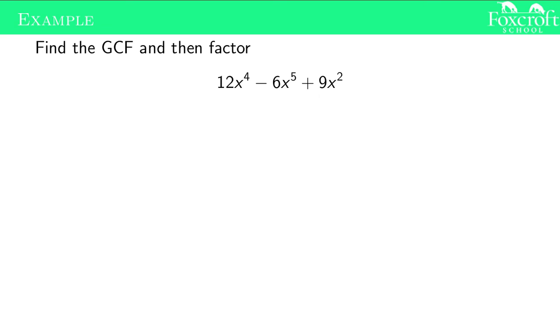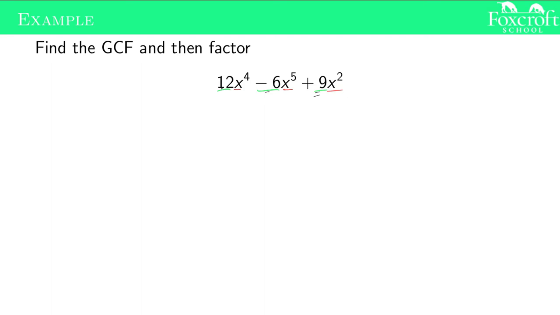All right, another example, same idea. Look at the numbers separately from the variables. And I actually think this one's going to end up being the same. The biggest number that divides all 3 of these. Well, 1 always works. 2 doesn't work because it doesn't divide 9. 3 works for all of these.